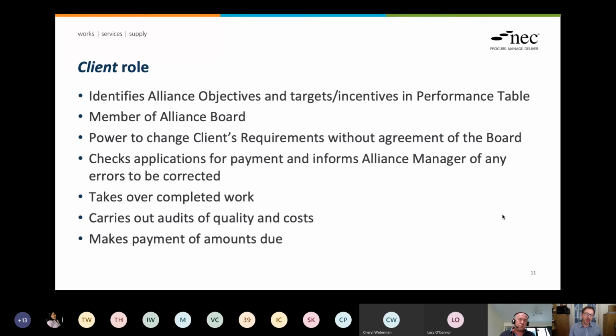So the client sets the direction of travel, but if one of those partners comes back with a very good reason, well, this objective isn't quite right, shouldn't it be this? Or this target or incentive isn't quite right, shouldn't it be that? Maybe that's a way of approaching it. It is, yeah. I mean, you're making tender assessment a little bit more tricky. I'm a big fan of, okay, please give me a compliant bid, but please talk to me about alternatives. I quite like compliant and alternative bids, but I don't think you can set these out too rigidly, can you? The more rigid they are, then you're going to have problems.